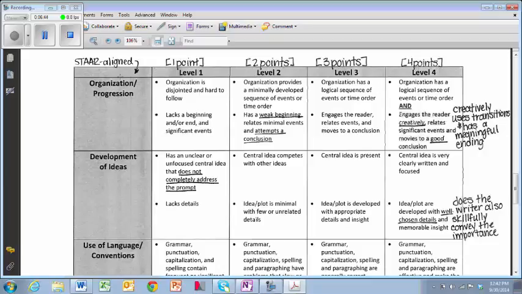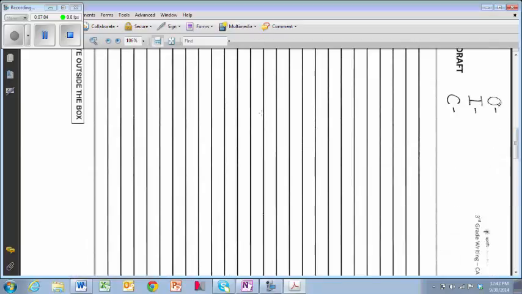Once you have a score for organization, let's suppose you're really considering, it was engaging, but there wasn't really a conclusion. TEA, when they are grading 4th grade writing responses, will always err on the lower side. So if you're in between two, always just knock it down to the lower level. So that would be at a level 2. What you'll want to do is then go up to your paper, and up here where you wrote OIC, write whatever level they got for organization, whether that's 2 or 3 or 4 or a 1.